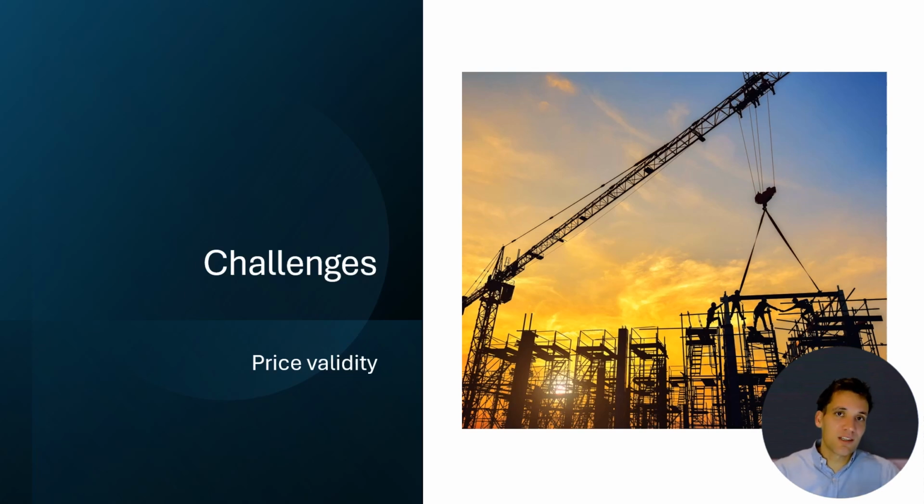So what this means is we'll be getting quotes for a subcontract portion of our project scope, maybe 3 to 4 months before we would actually be awarding that subcontract. What that means is that almost certainly the quote we've gotten from the market to do the work won't be valid by the time we go and need to procure it. So basically, we're going to have to get things repriced because of a variety of factors, market conditions, changes to scope. It's very likely the price we get back will be different. So that's the first challenge with accurately estimating subcontractor costs. So how do we deal with these changing prices over time?